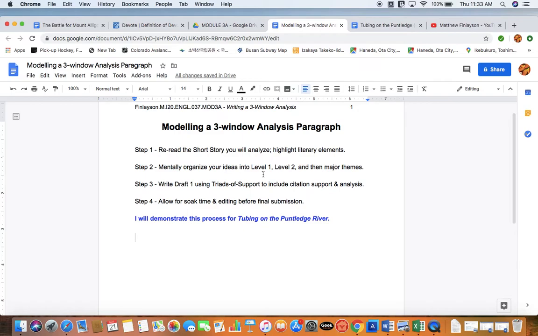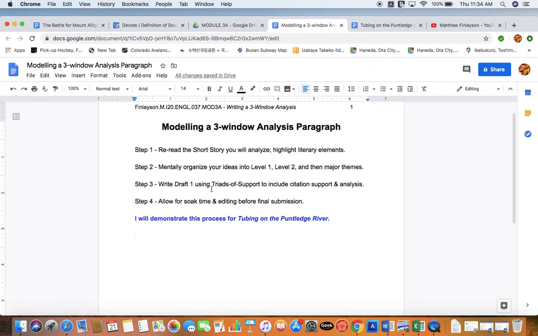Again, always with paragraph writing, our goal is somewhere between 250 and 400 words. And that'll be the same for your paragraphing assignment, because obviously, once I've demonstrated this, you're going to have to try to replicate it in your own words, or in your own efforts, or your own sentences, however you want to state that. All right, so now that I've done my mental organization, we can jump into the drafting process.